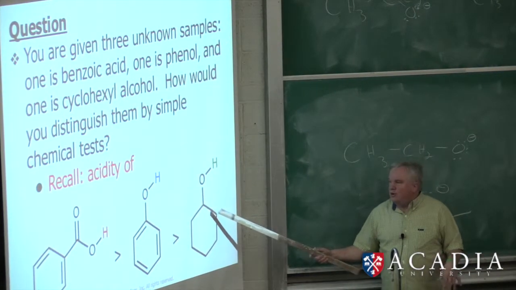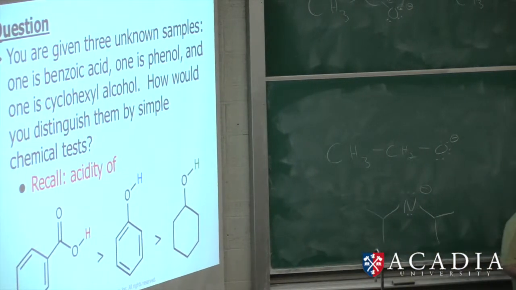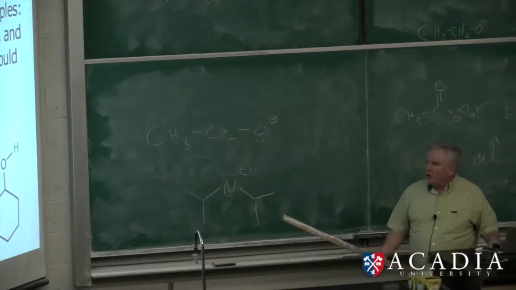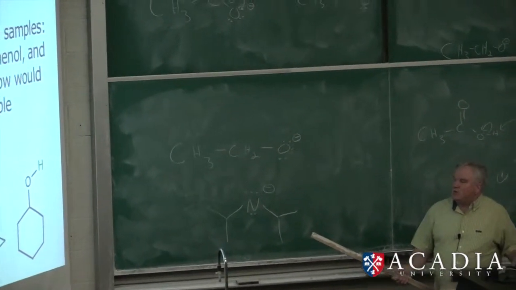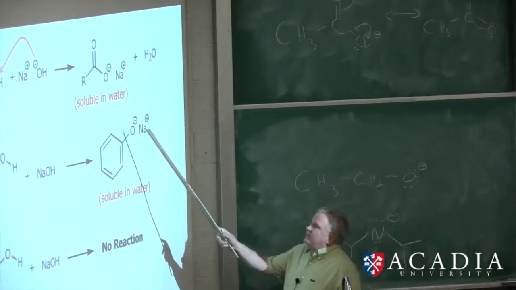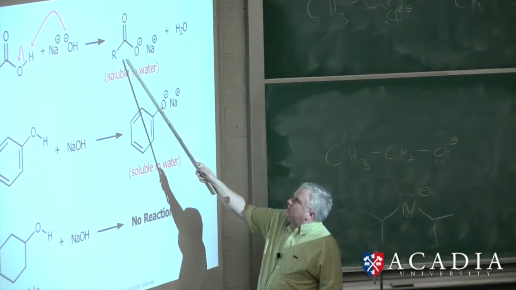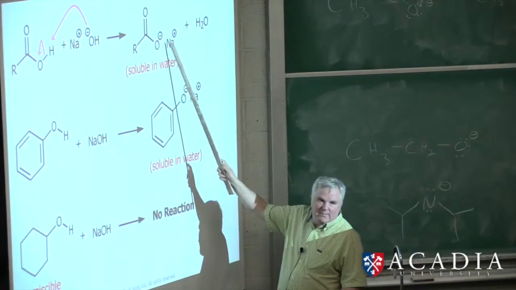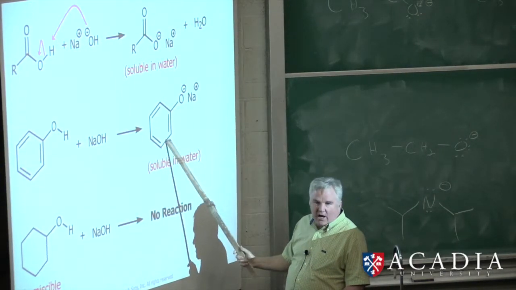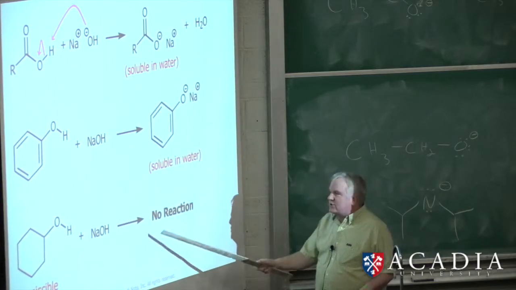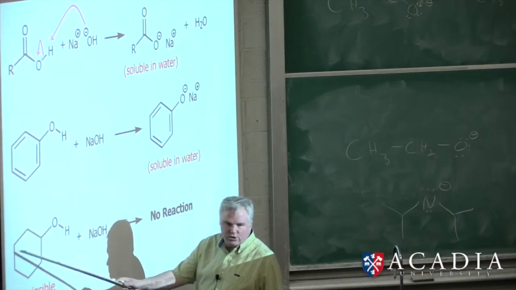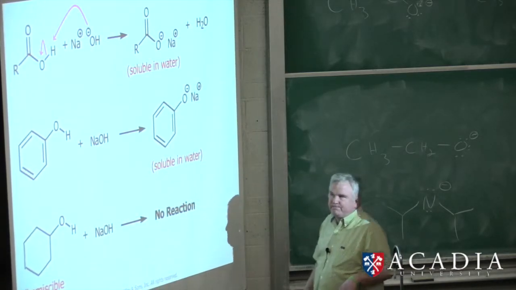But the other thing you could do is, let's react these things with sodium hydroxide. We know the pKa's for these compounds. So we would find that if we reacted these with sodium hydroxide, we should be able to get the sodium salt. And the sodium salt for this, the sodium benzoate, happens to be soluble in water. The sodium phenoxide, soluble in water. Because this one doesn't react and we have a big enough hydrocarbon portion on it, it's not soluble in water.